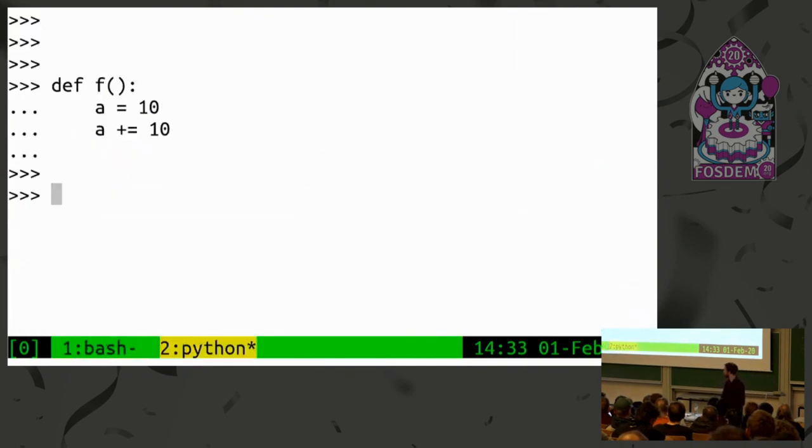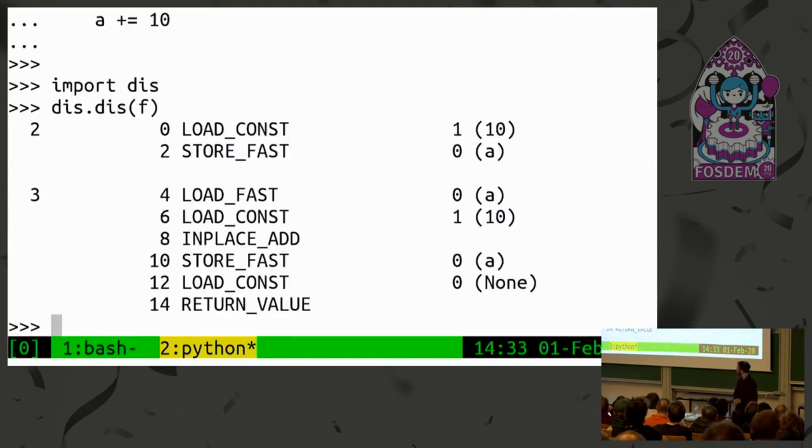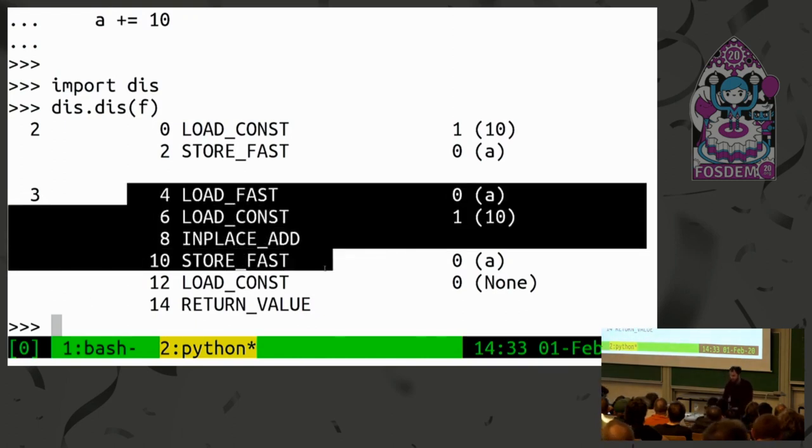So how is this possible? Let's take this function. So very simple function with an assignment and an increment. If we're going to disassemble this function, you can do that in Python by importing the dis library. And then you do dis.dis, and you pass f so that you see the bytecode of that function. Then you see that actually for the increment that corresponds with these four instructions, that it's not really one instruction. An increment like plus equal one consists of these four instructions. It has to do with how the Python interpreter operates on the stack.